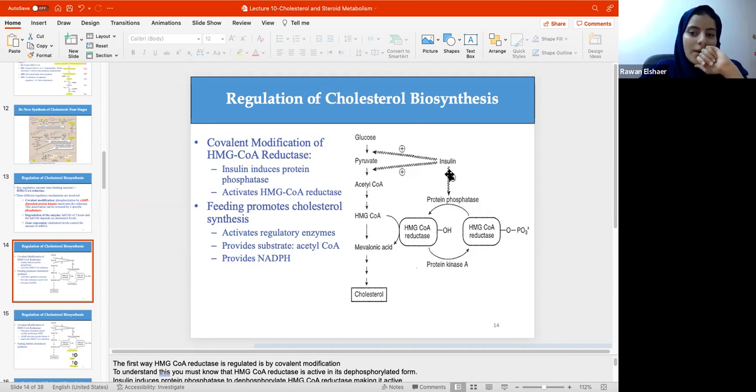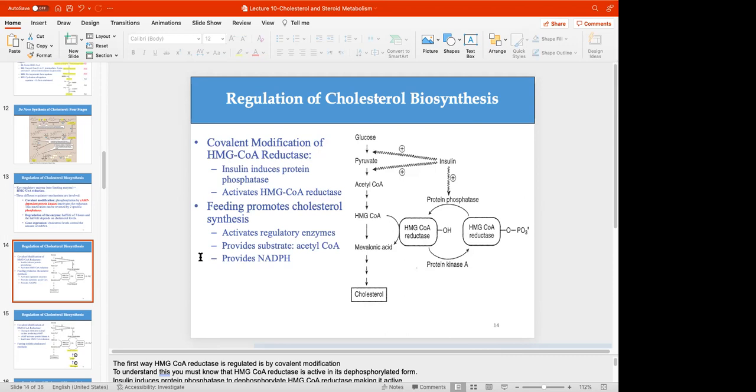Can you guys guess why insulin would stimulate HMG-CoA reductase? If it stimulates HMG-CoA reductase, that means you want cholesterol synthesis. Right? Why would you want cholesterol synthesis? Why would insulin cause it? Can you guys guess? It's related to a state we're in that has high insulin. Should I re-ask the question? I feel like I explained it badly. Just, can you guys guess why insulin?